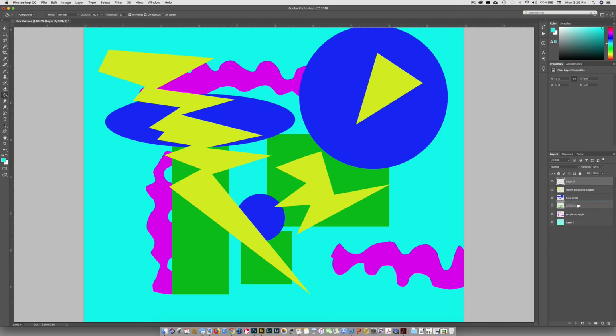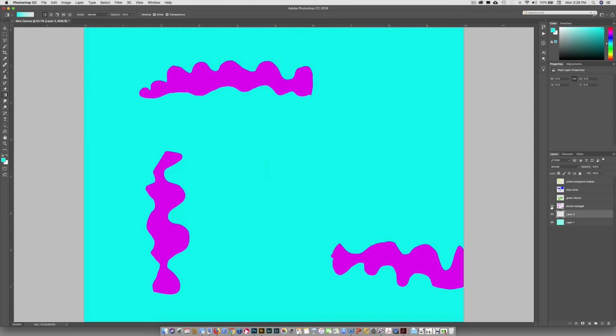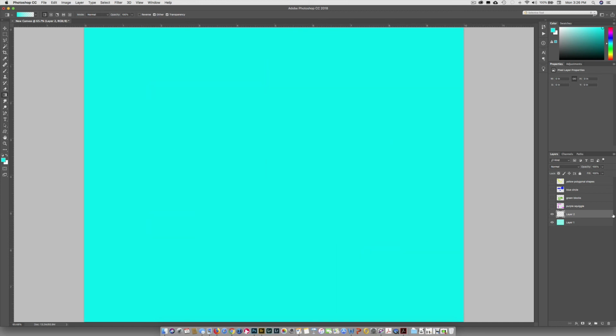So let's grab layer 2 and drag it down here in between layer 1 and whatever your first layer is with transparency, or transparency and pixels on it. So mine is that purple squiggle layer. Yours will be something different. This time, let's click on the paint bucket and go back to the gradient tool. That's where we started. Now, just for fun, let's turn off these eyeballs. When we turn off the eyeballs, all of those shapes go away. And that's what we want for right now.